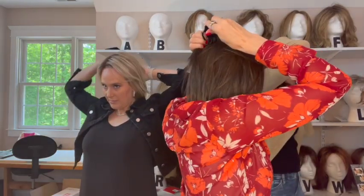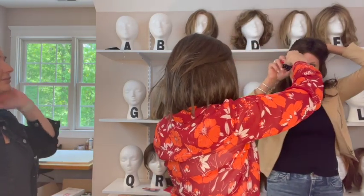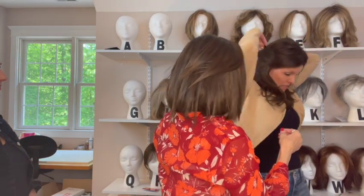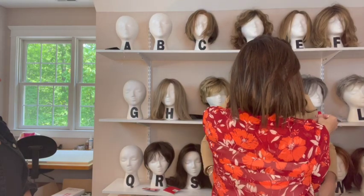I could put it up like this — wouldn't that be cute? I feel like it's better back from my face. You can pull a few little tendrils out in the front like that. Show the back — that is so pretty. It looks like your own hair, it's just weird because I'm not used to seeing myself with dark hair. The more you wear wigs, the more you get used to it and the more you're willing to wear whatever.